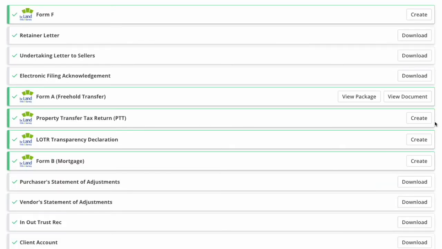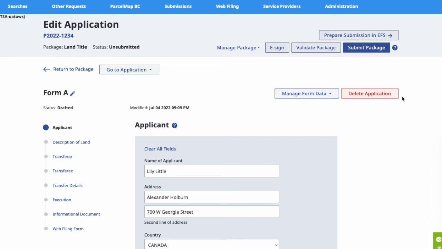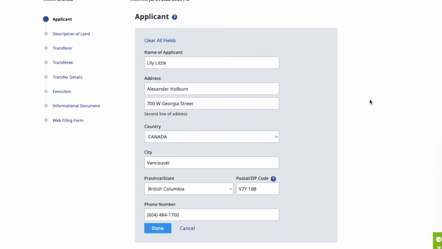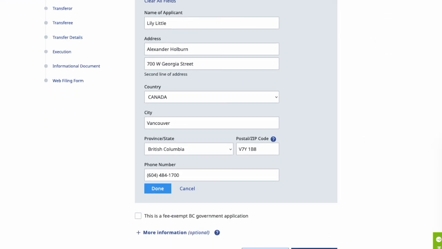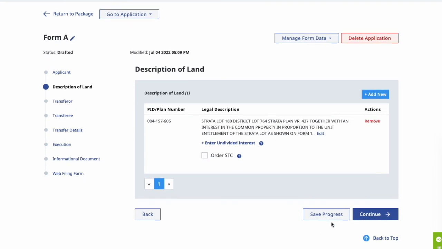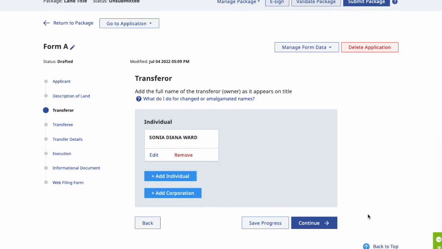To generate your land title web forms, simply click on Create, and you will instantly create the documents in your account. You can view the documents or view the package simply by clicking on it. And here we have the Form A transfer, all filled in and all ready to go.